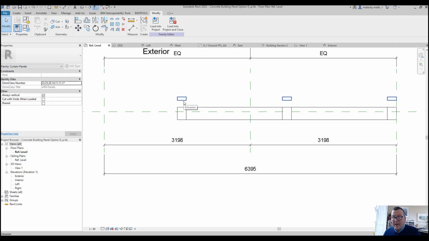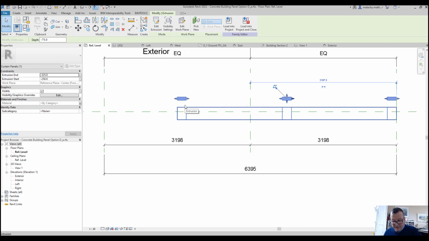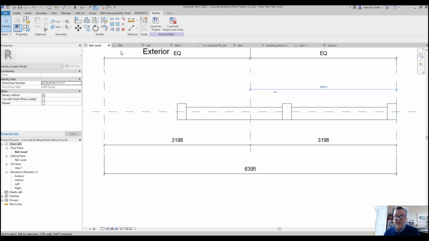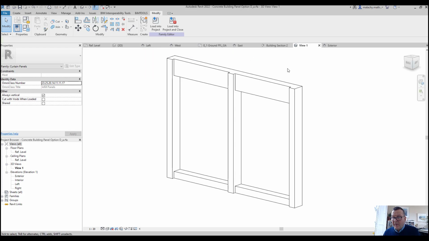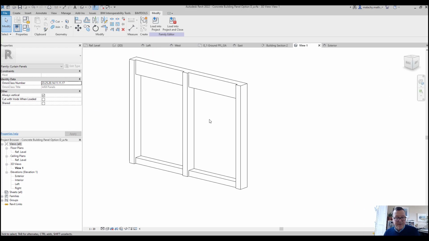And here is the exterior part. I don't know if I got to that as yet with the video. So I'm just going to pull that forward to here, and I'm going to pull that forward to there, and there should be a difference of kind of 75 mil here. So that's going to be minus 175 applied. All right. Now, if we take a look at the 3D view of this, that's how this is coming out.